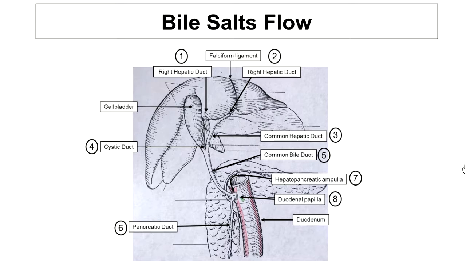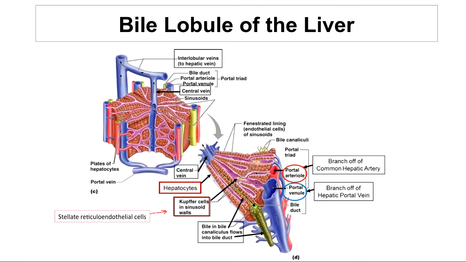Now, back to the liver again, on the blood supply. This is on this slide. The hepatic artery, this is the branch of the common hepatic artery, delivers oxygenated blood from the aorta to the liver. Okay, so it's aorta, celiac trunk, and then the common hepatic is coming off. This is a branch off the common hepatic, so it does contain oxygenated blood.